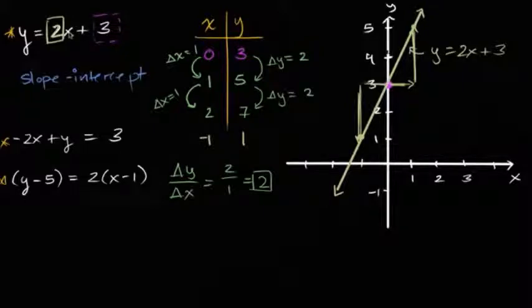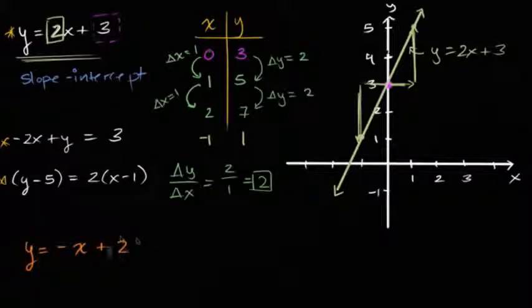And that makes sense because every time you increase x by 1, you're going to multiply that by 2, so you're going to increase y by 2. So this is just a get-your-feet-wet introduction to slope-intercept form, but you'll see, at least for me, this is the easiest form for thinking about what the graph of something looks like. Because if you were given another linear equation, let's say y is equal to negative x plus 2.